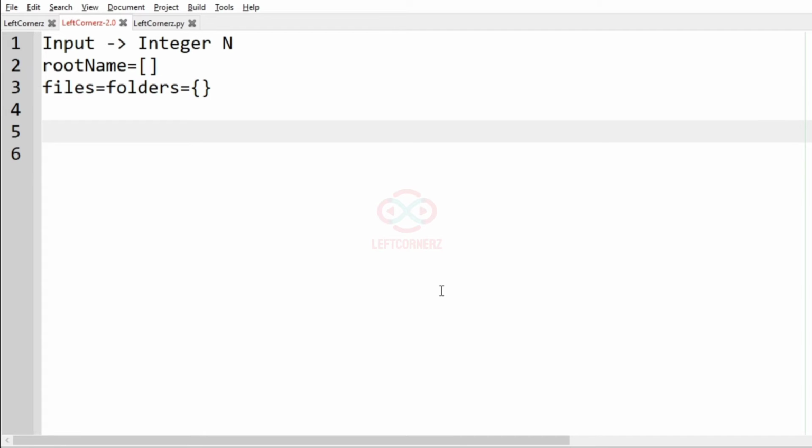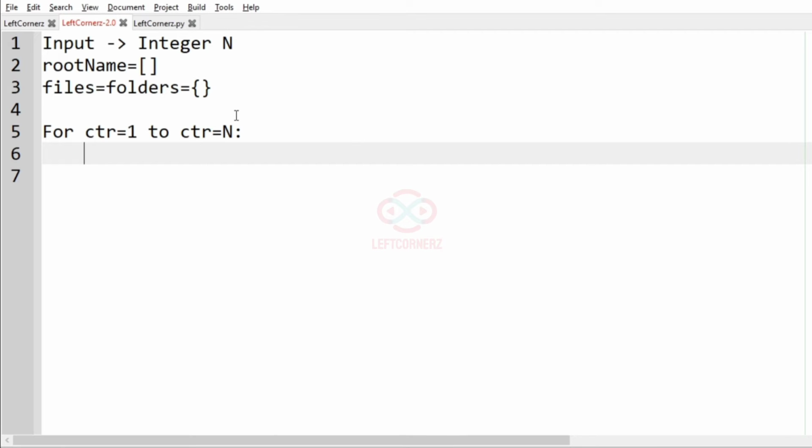Okay, now next we are just using a for loop for ctr, which ranges from 1 to n, and we have to add the location.